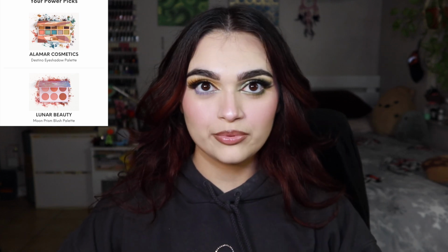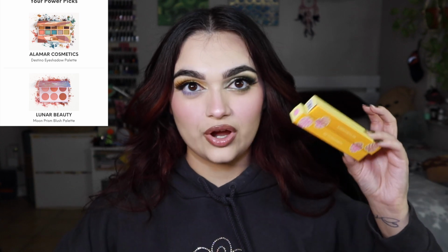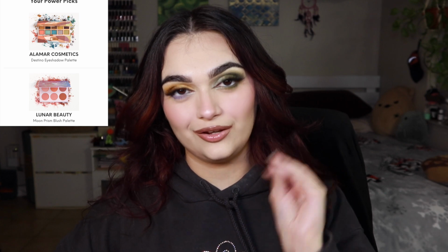They are an incredible indie brand and I actually have their little liquid blushes here. I purchased these from the Ipsy shop. I have the shade Guava Mama and Amor de Melocotón. So if you're wondering what I'm wearing on my cheeks today, I'm wearing Guava Mama with a powder blush on top that kind of matches this color, because if not, my cheeks just soak up color. But I love LMR. I've been using LMR for a very long time now, so I'm excited to get this palette. I love it. It screams springtime to me. I've seen this going around in the boxes before, but I'm glad that I now get to try it out.